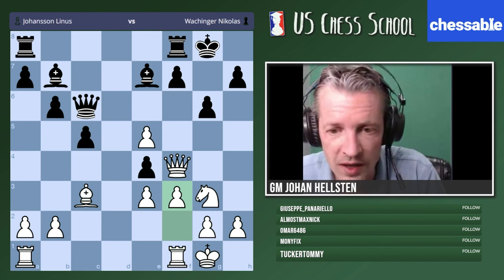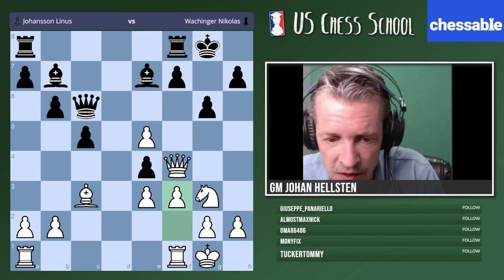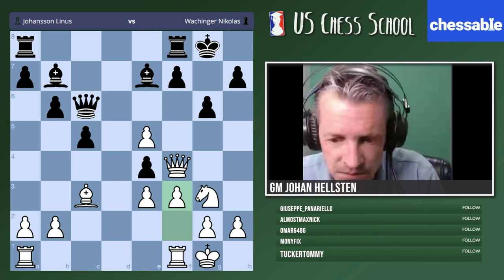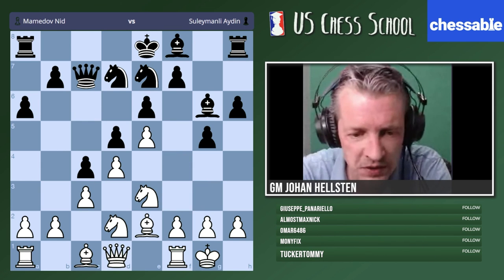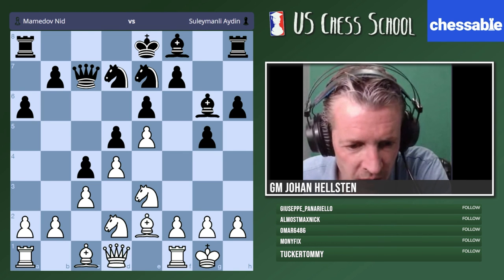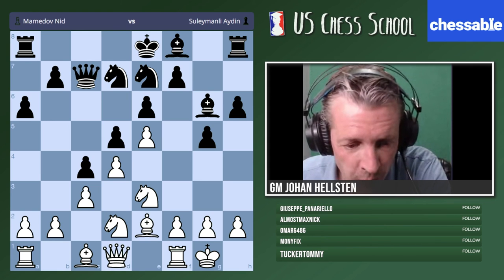All right, so let's bring up our last example for today. This game was played recently in the championship of Azerbaijan. Let's see if we can find this together. You're playing with the white pieces here. Karokan again. Try to find a very promising way to play with white. A lot of pawn play in this example. Let's see where I will stop.